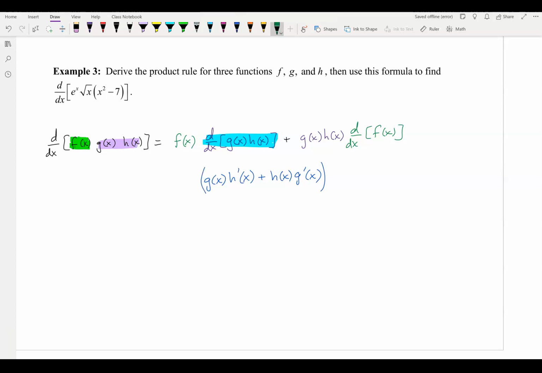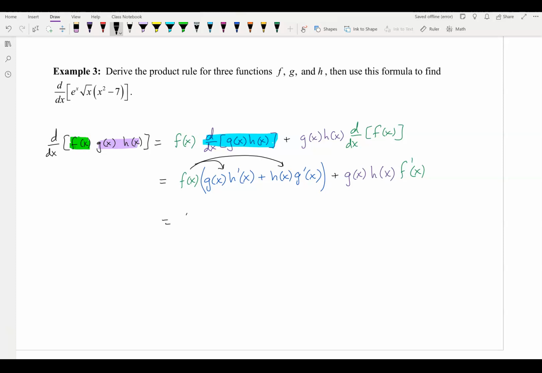So I've got my green f of x equals plus, I've got my purple, where did it go? g of x, h of x. And of course, we're going to write the green part in back as f prime of x. All right. Last thing to do here is we're going to distribute this f of x. And look what we get.